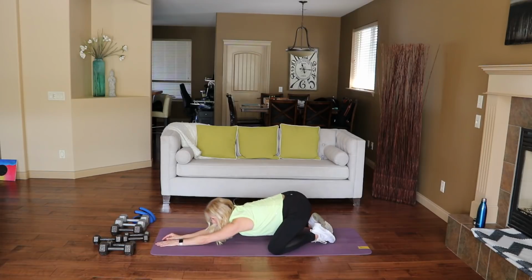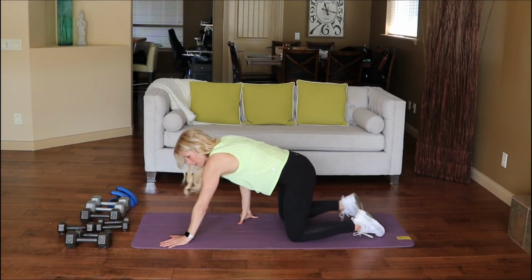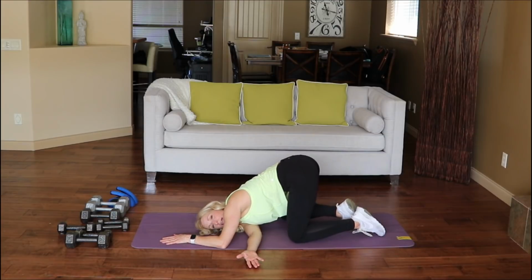Take it into child's pose here. Oh, push your chest to the ground. Oh, that's good. I'm just gonna camp out here for a bit. Stretching my chest, my hips, my glutes. Okay, let's just come up and tuck one arm under here. Just kind of camp out, stretch the middle back and rhomboid and a little bit of back shoulder here.